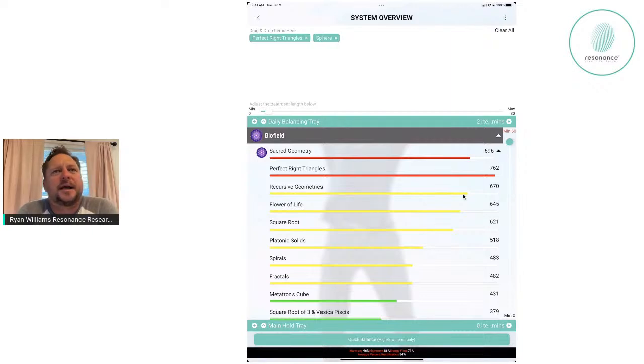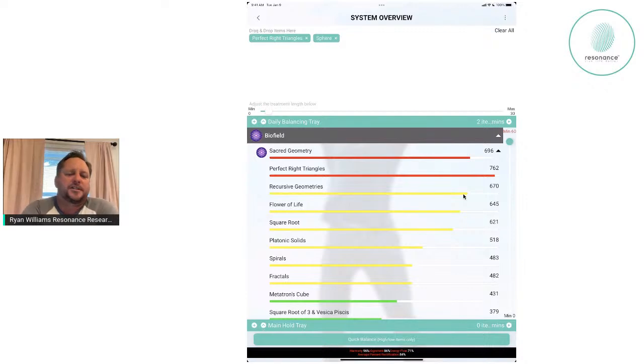In other words, let's say they're working on a chakra or on a specific organ, they'll actually take those headphones and place them directly over a specific part of the body for that balancing. So if you can see, we spent a minute balancing. Down on the bottom here, it gave us a % rectification. That % rectification is in red all the way down on the bottom. It shows us there's an 84% rectification.